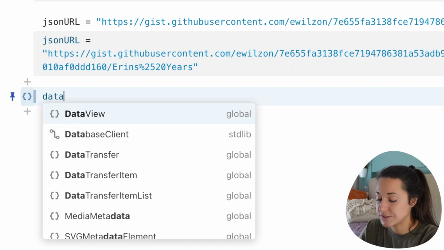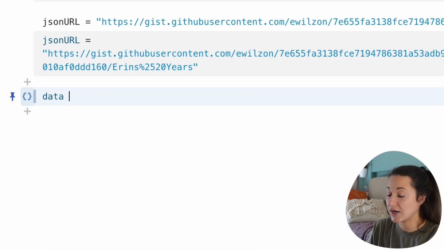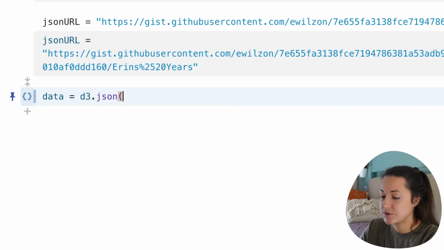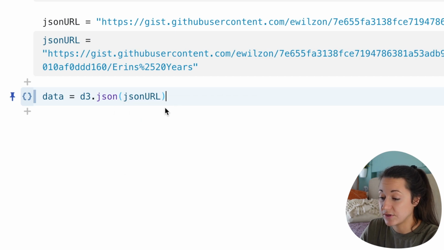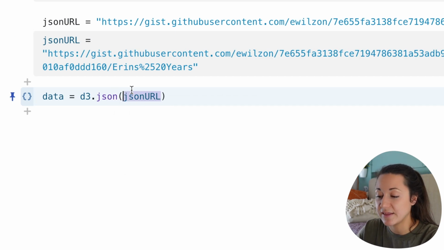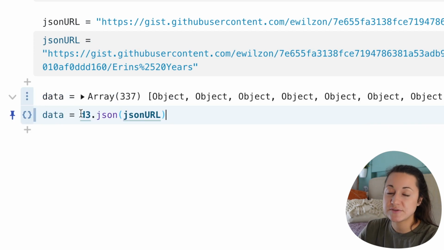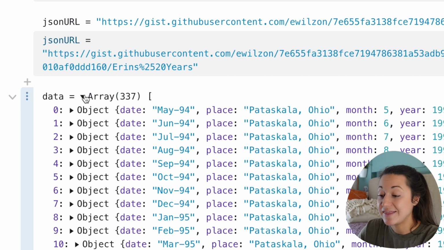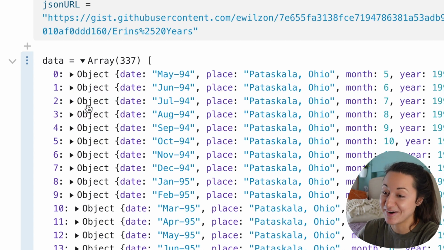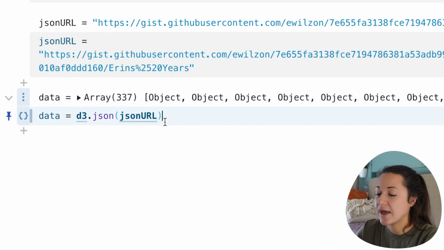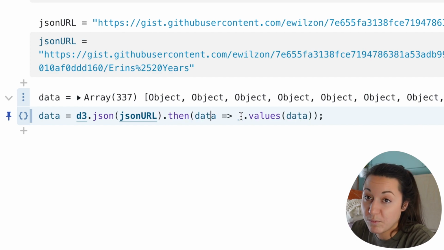Okay. So our data for this whole project is gonna equal, so this is gonna be a D3 command, D3.json, and then we say JSON URL, our little link. You can paste this link right in there, but it's just cleaner when you do it like this, so that's what I did. Okay, so we're saying our variable that we just made up, data, is gonna equal this JSON, and then bam, it's literally all in there. I don't understand how this can work, but it just does. Okay, this is just some syntax that I don't even know what's what, but this is what's happening.